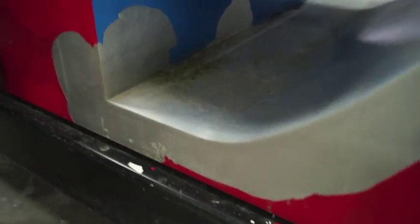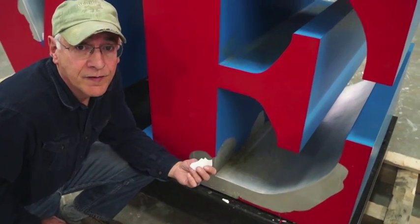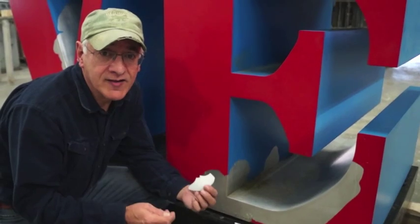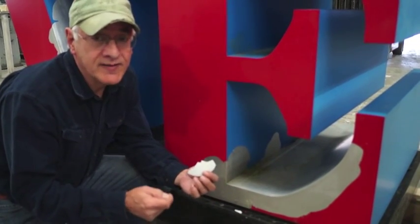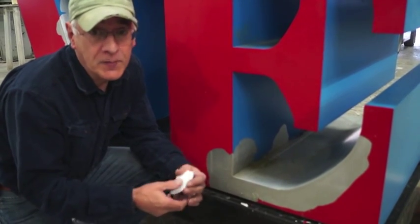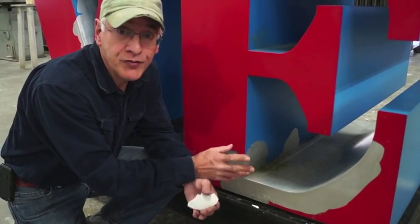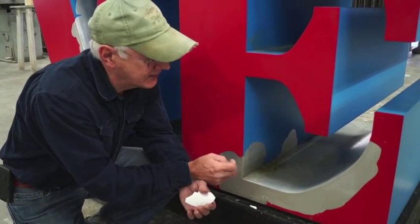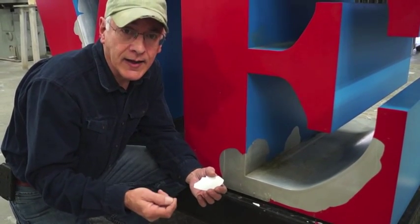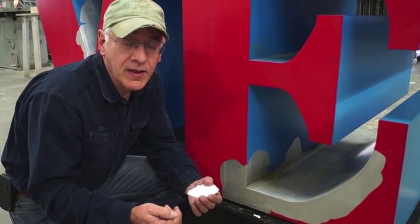The proper way to paint aluminum is to abrade the surface of the aluminum and remove all the aluminum oxide that is on it. And aluminum oxide is pretty aggressive. It forms within 24 hours. It actually stops forming within 1 hour of fresh aluminum being exposed with a sandpaper or some kind of grinding disc. Now, what we're doing is removing the oxide, the oxygen molecule that's attached to the aluminum.